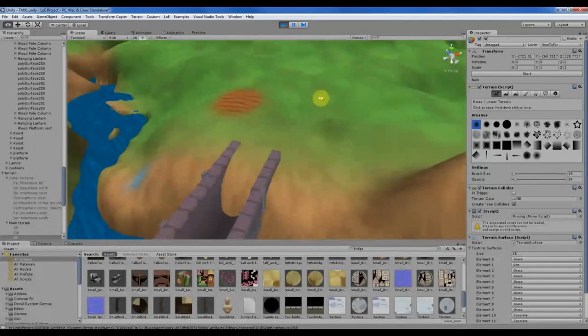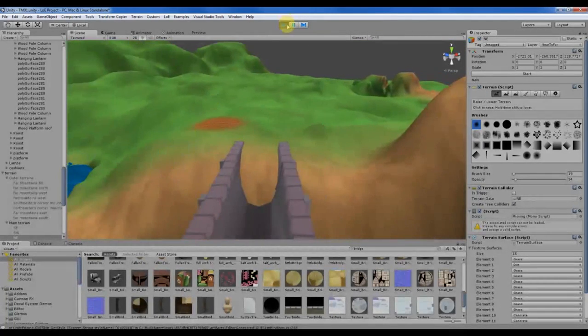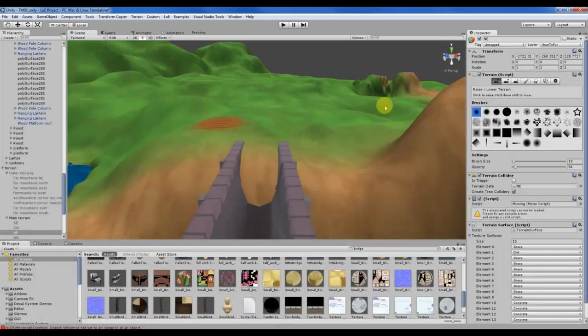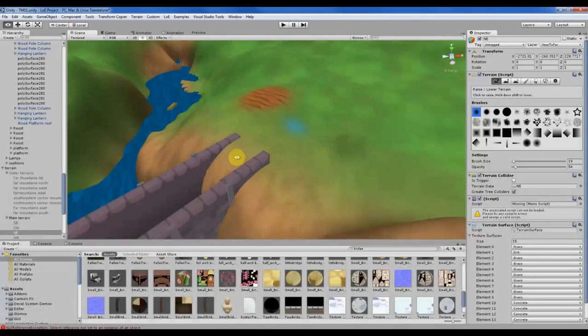Alright, so we did both of these changes in play mode. Let's see if they save when I exit play mode. Hopefully they will, or else I'll be a big liar. And they did. Alright, excellent.